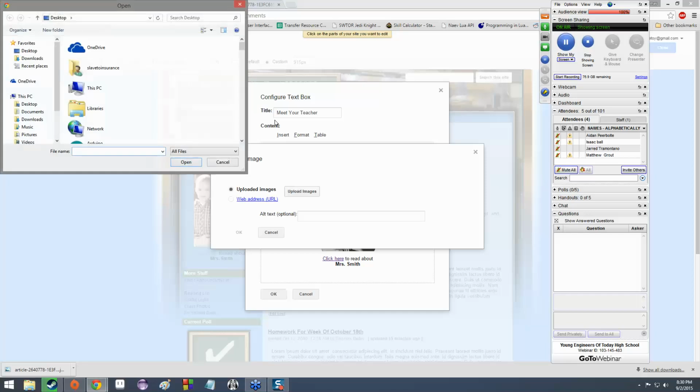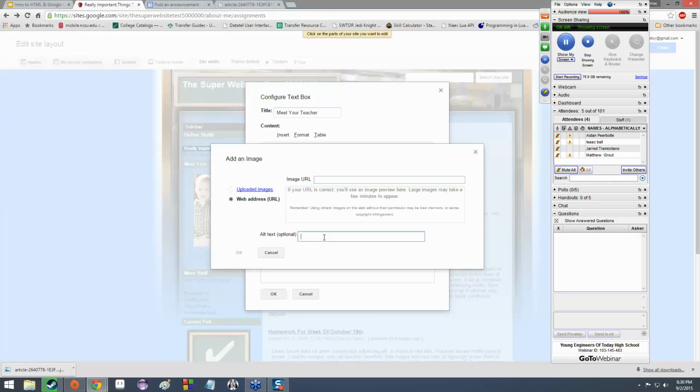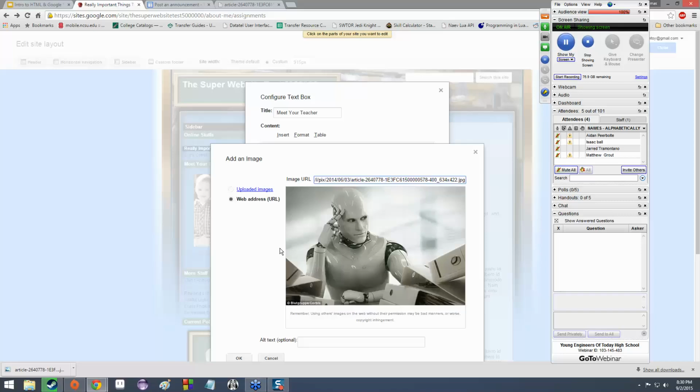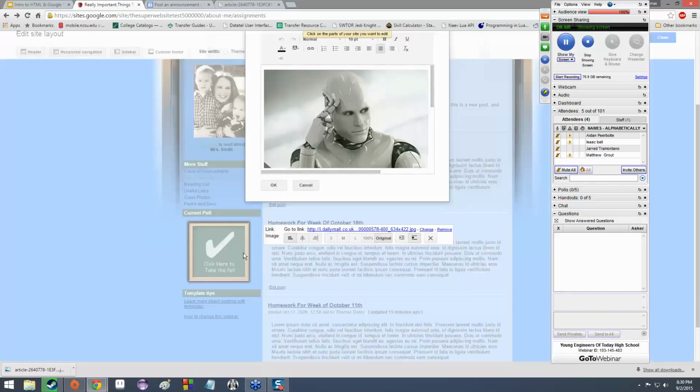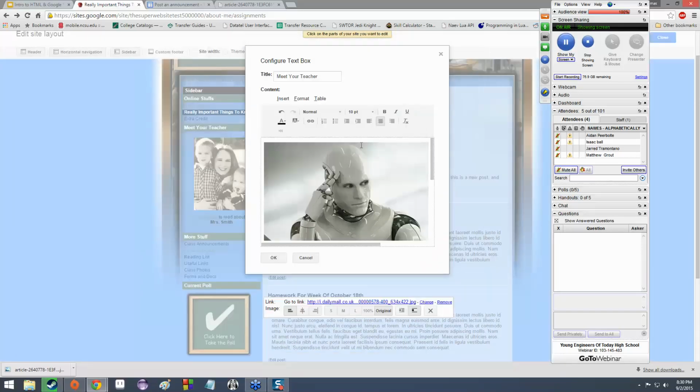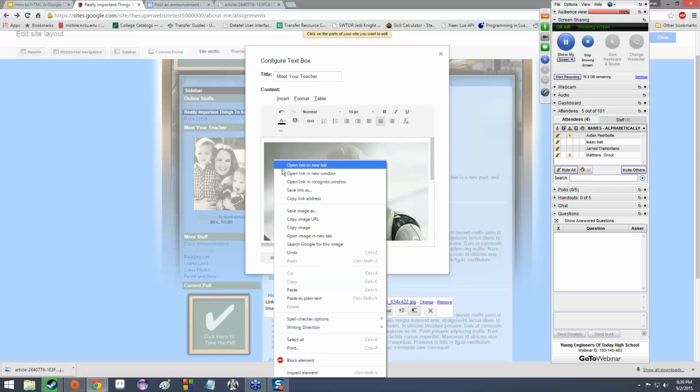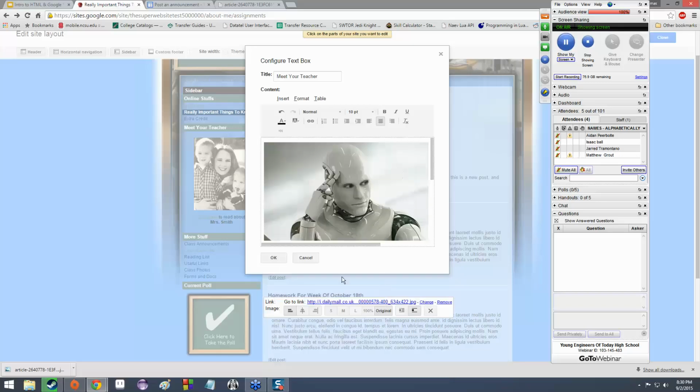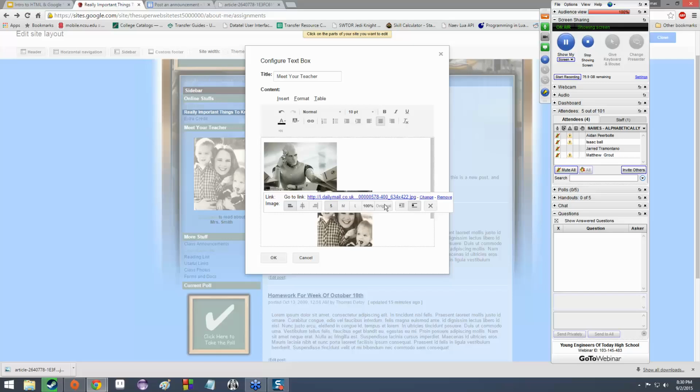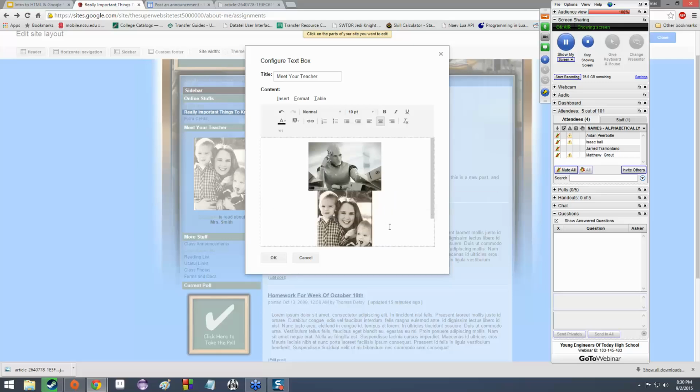Upload images. You can either upload an image from your computer, or you can use a web address. We're going to go ahead and use the image URL. Okay. And let's go ahead and make it small, and center it, and delete the old one.